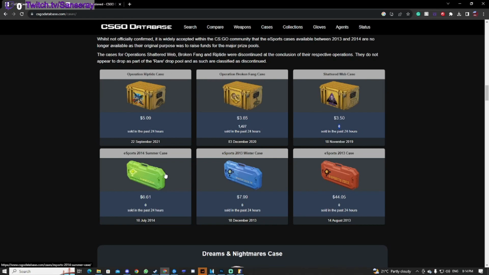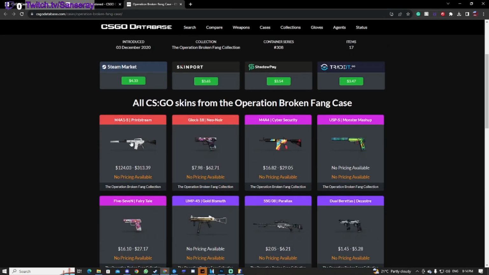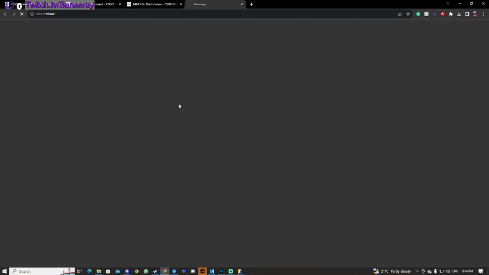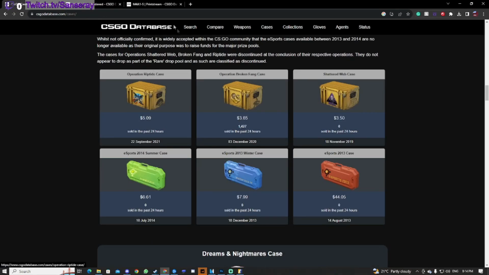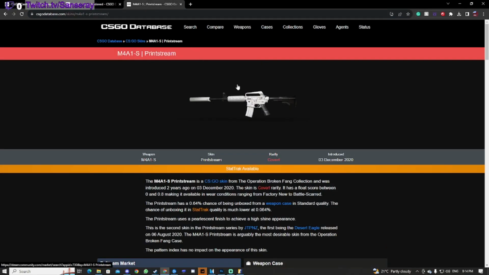To leave you on a high note, Operation Broken Fang cases are a really good investment because people do buy them, and there's some decent skins in there that people want. For example, the Printstream M4A1-S, very nice, pearlescent, also has nice gloves, and also a very limited quantity case in general. So this will probably go up in the future.